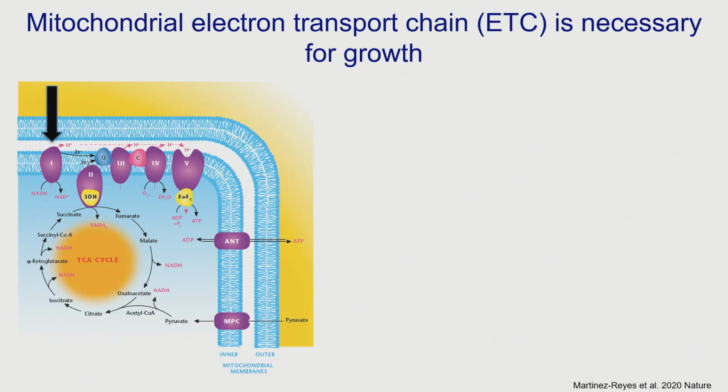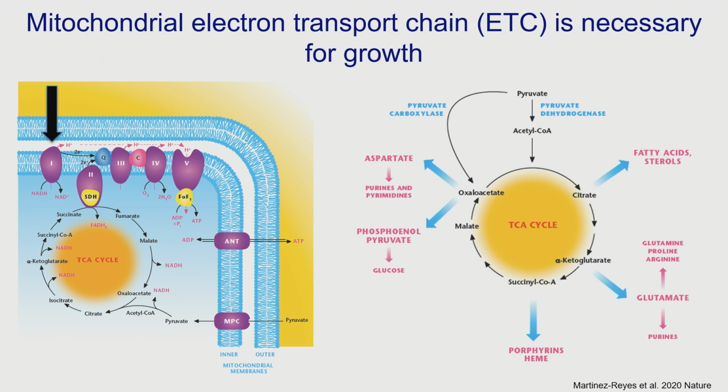People always ask me, if you inhibit the respiratory chain, why do cancer cells not grow in vivo? This is our work, orthogonally using genetics, where we've knocked out all these components of the electron transport chain, including complex 1. What happens is that the electron transport chain is coupled to the TCA cycle, and the TCA cycle is the anabolic engine of growth. So if metformin can get into that cancer cell, it'll inhibit complex 1, the TCA cycle doesn't work, and boom, you don't have the metabolites for growth, okay?